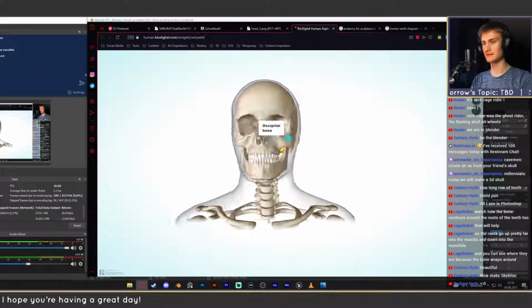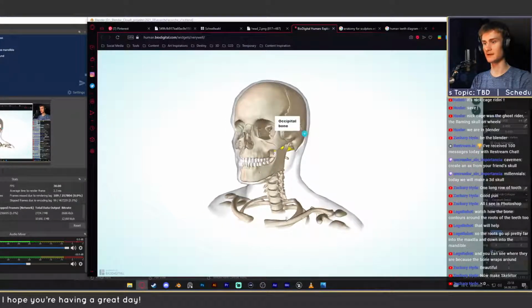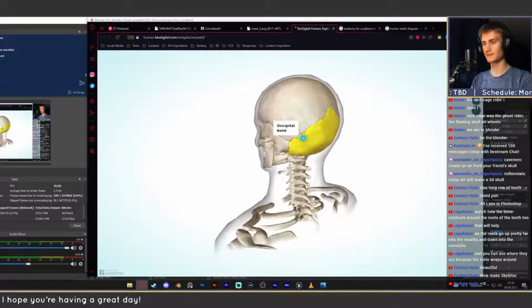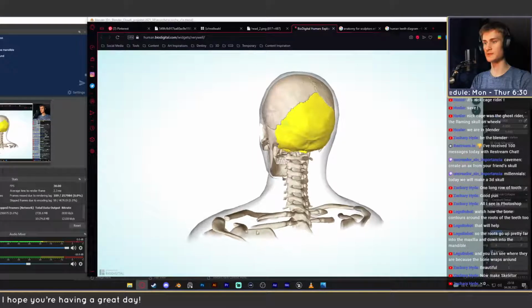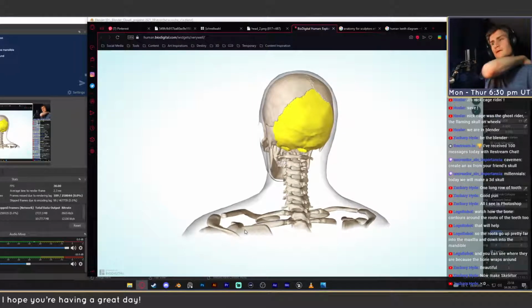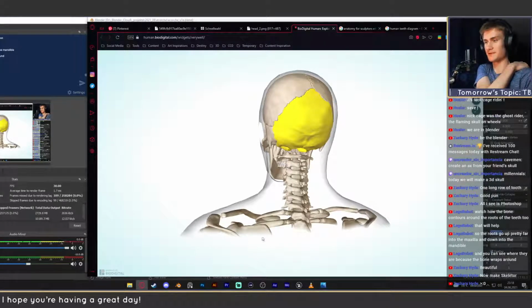And then also including the clavicle bone. Maybe even everything that goes down to the, what are they called? I can't remember these things here right there.